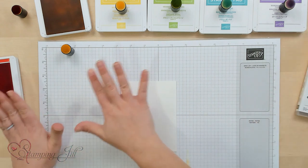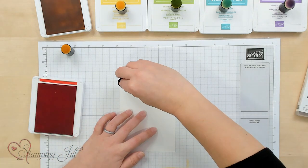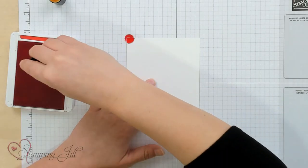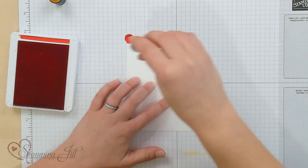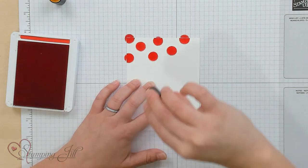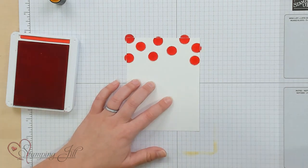So I have all the rainbow colors here, and I'm just going to show you how to make fun polka dots on our card. So we're just going to take our sponge dauber, and we're going to just set it on the page and go around kind of in a circle, okay? And I'm just gonna do that in red along the top. So simple. And you just kind of twist it so that you get that not perfect edge around. It has an uneven edge, but it looks kind of fun.